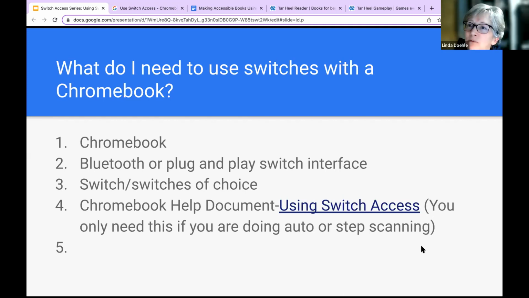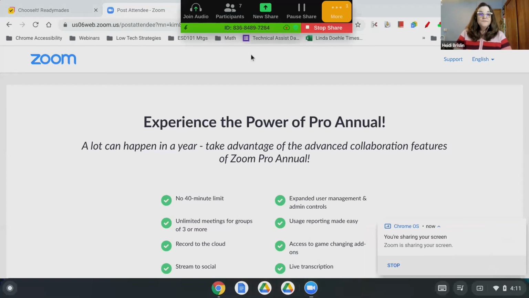At this point, I don't want to go off track, but do you want me to share the screen on my Chromebook and pull that up so that you can see what we're talking about? Yeah, that would be great. Okay, so I'm to the side because my camera's over there, but I think you're going to be able to see this. I hope. Okay. Oh, there we go. Good. So you're seeing my screen.